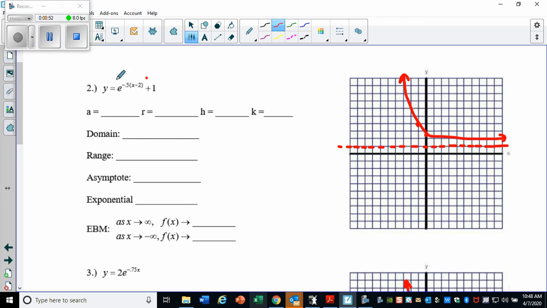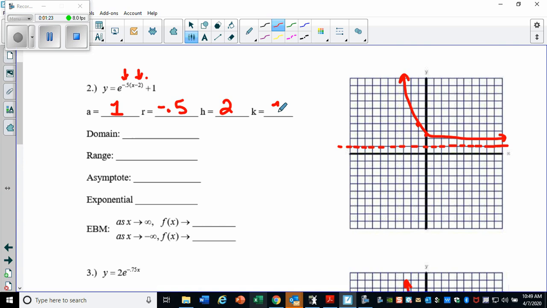So the first one, we know the A value, remember, is your number in front of e, so that's going to be 1. Notice your R value right here, this is going to be negative 0.5. Now that is your number that's outside of your parentheses here. And since that's negative, that's going to tell us that that's actually a decay. Our H value is going to tell us how the graph moves. In this case, our H value, remember, is the opposite of what's inside of there. So it's actually a positive 2, and that means it's moved 2 to the right.